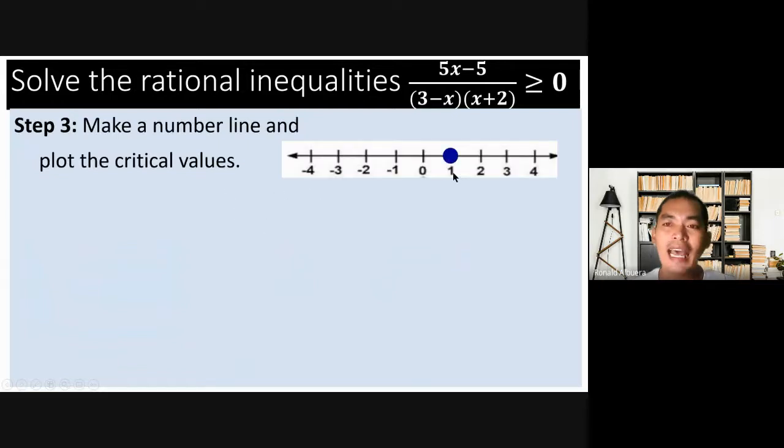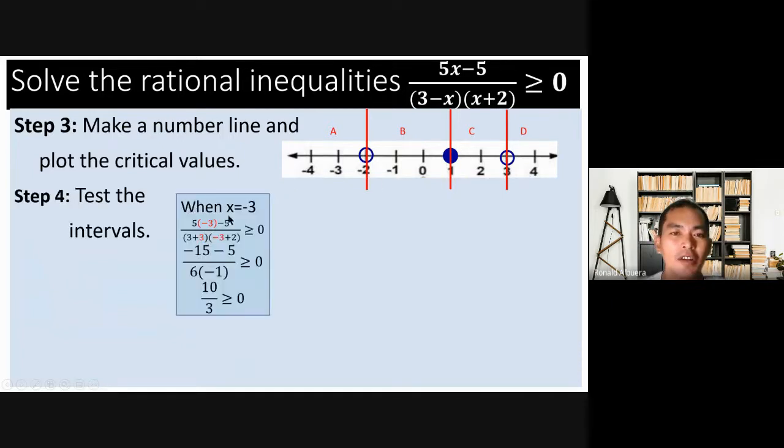So we have 1, it's part of the solution, yung nasa numerator. And we have 3 and negative 2 are not part of the solution, yung value ng x sa denominator. Kaya unshaded siya. After that, you make a boundary to make it intervals. So we assign the interval, for instance, this is interval A, B, C, D. There are 4. So you are going to get one value for every interval to test kung alin dyan na region ang part of the solution.